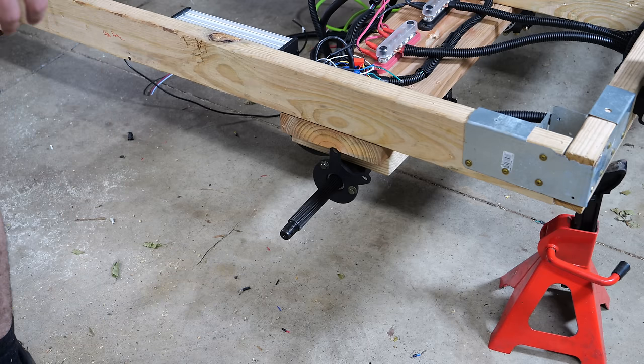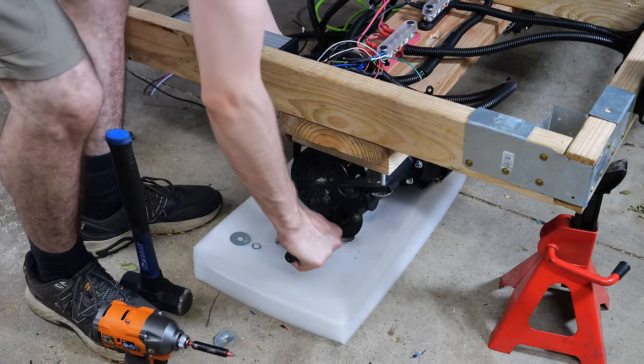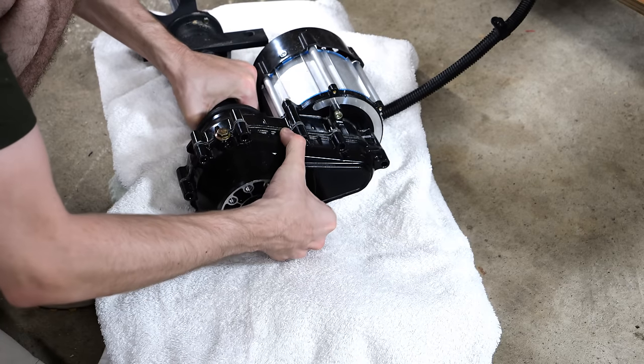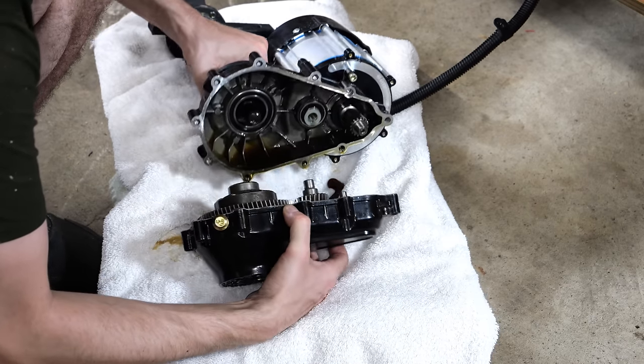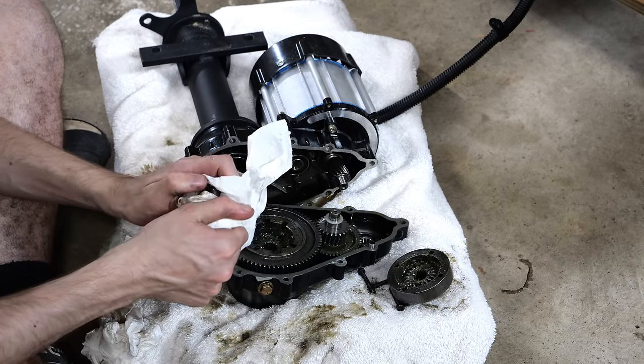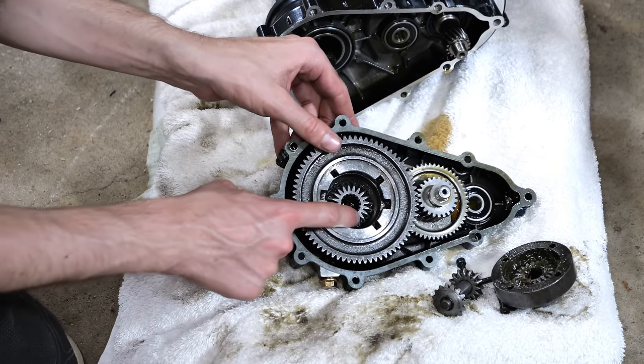So, I had to do the only thing I knew how to do, and that is unbolt the motor, drop it down so we can take a peek at what's going on on the inside. I cracked the thing open like an egg, and it spilled oil everywhere. I unbolted the central gear, revealing a whole bunch of grease that I cleaned off, but after I cleaned it away, I could finally understand what was going on.